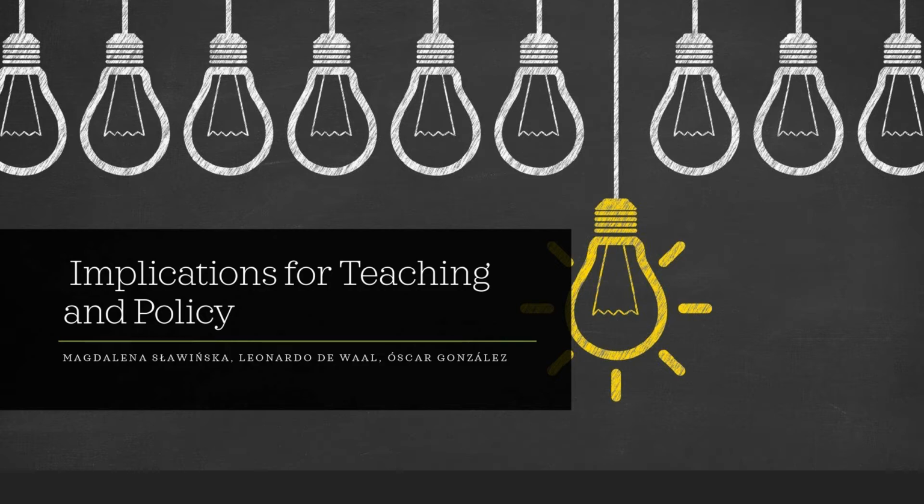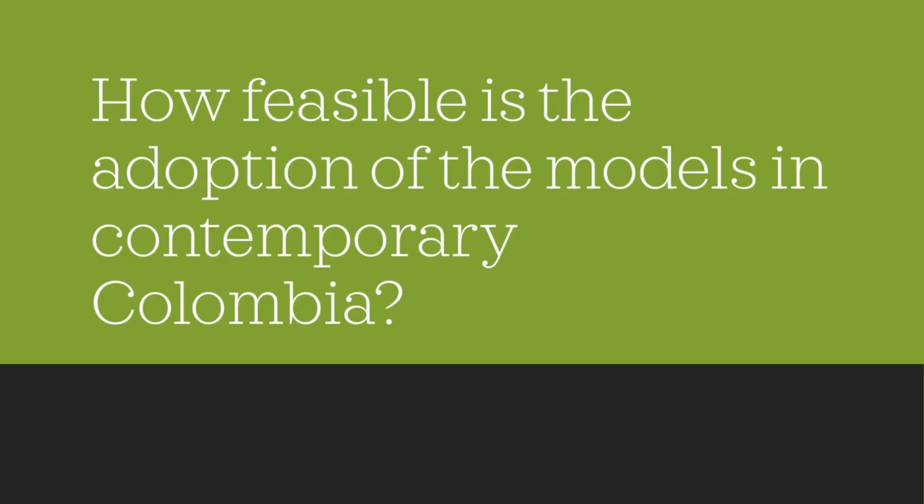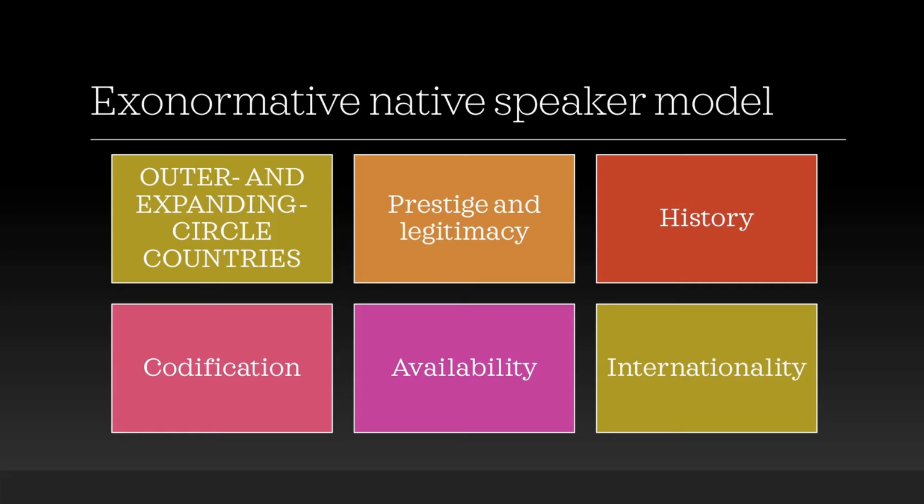Hi everyone, this is our presentation about the implications for teaching and policy. After asking several questions to our peers, we have decided to challenge ourselves and answer one of them. The question is, how feasible is the adoption of the models in contemporary Colombia? Before we answer it, I'm going to explain the models that we've taken into consideration.